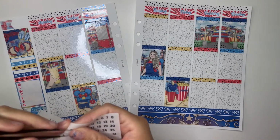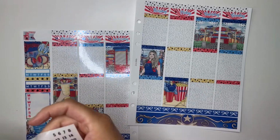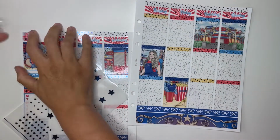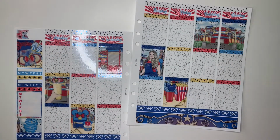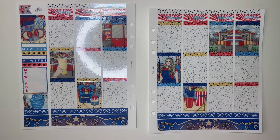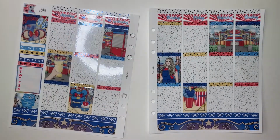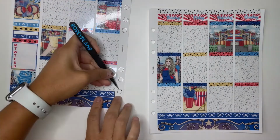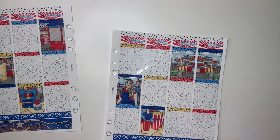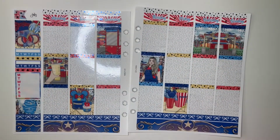And then here on the flag, I'm going to just use some stars that came in the foil bundle to add some foil to the flag, because with the old foil bundles from SPC, you used to get another strip of washi so that the short side could be as long as the long side, and I liked putting that up at the top by the flag, but she got rid of that in the new one, so the pattern doesn't continue. So I just thought I'd add some sparkle.